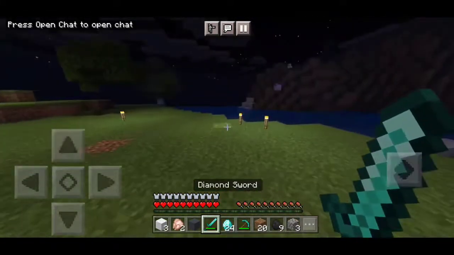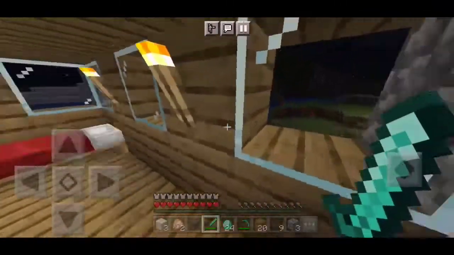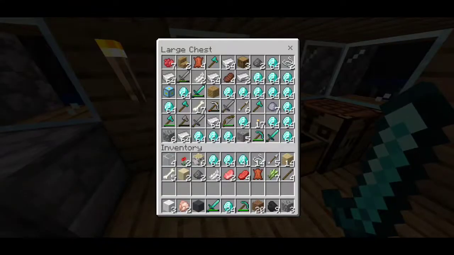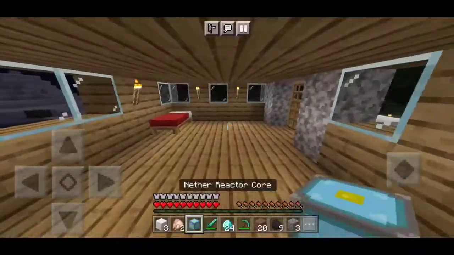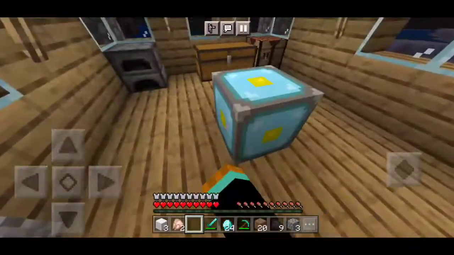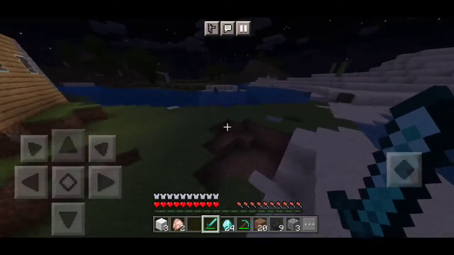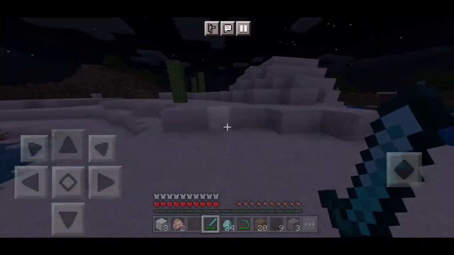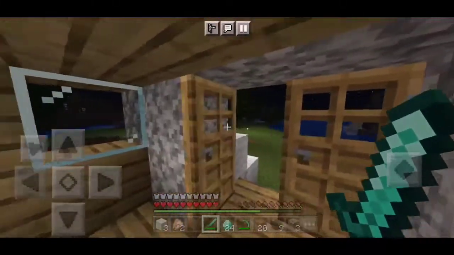So here we have a survival world, and I guarantee you that this house is all there is to it. As you can see, Pocket Edition had a nice little dupe glitch that I took advantage of, and we have a nice survival nether reactor core right here. So yeah, I'm in full diamond armor, got all these nice diamonds that I totally got legit. Back in the day I did used to dupe, but this is literally all I have to this survival world.